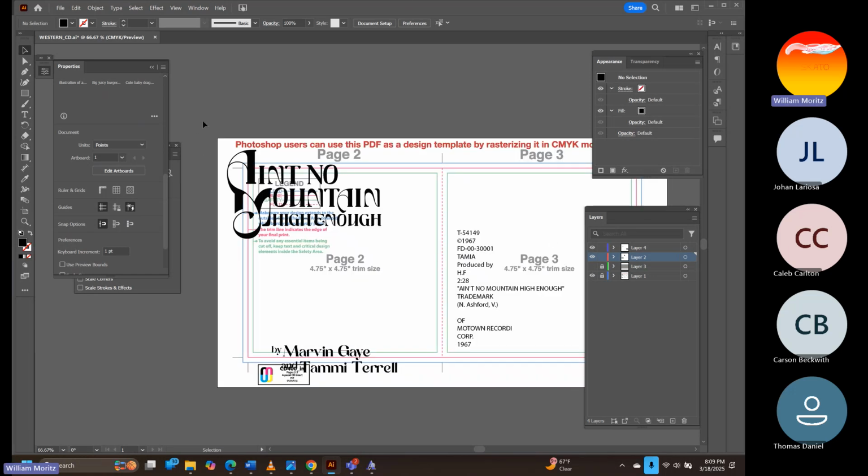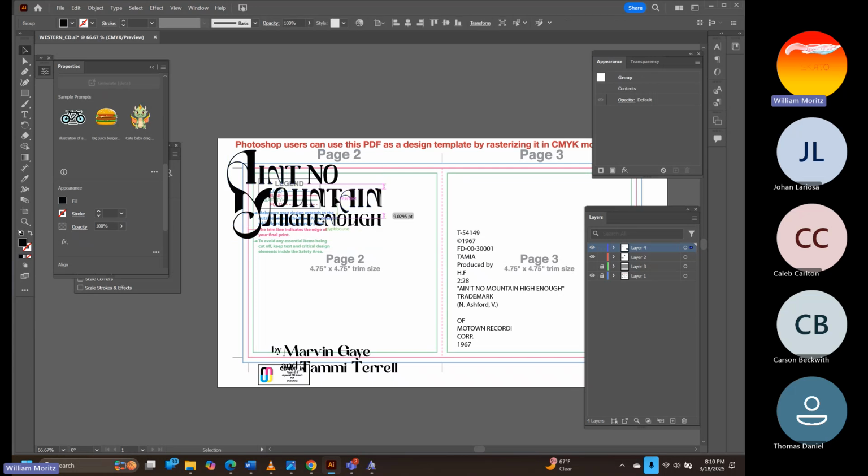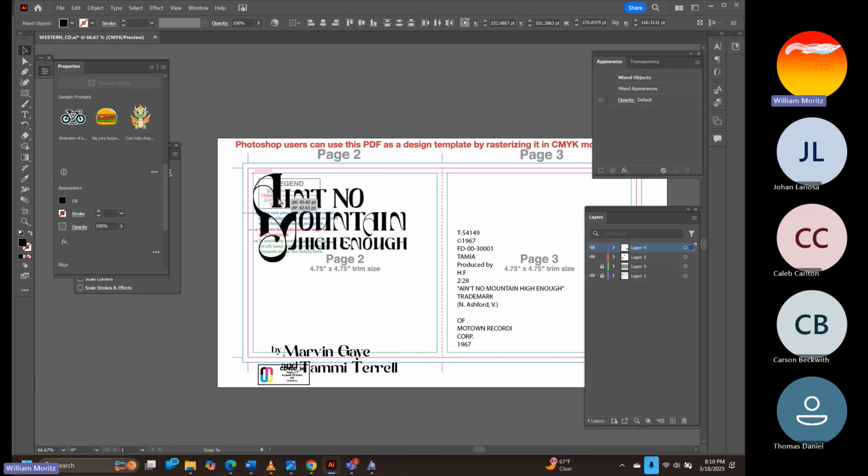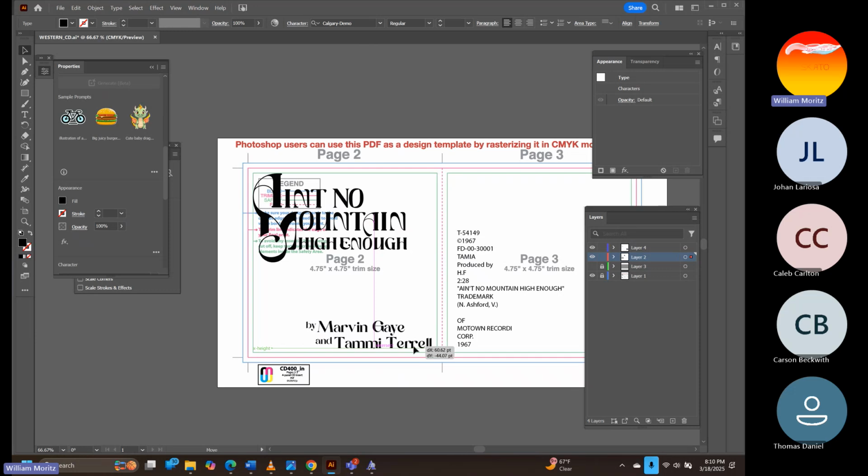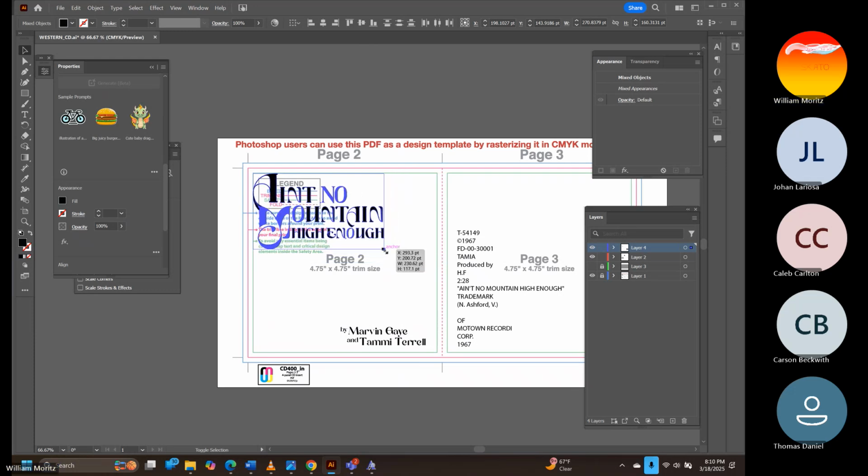So let's turn off our gray for a second and grab our logo. All on one layer. We keep it right up next to that green space. And now we've got Marvin Gaye and Tammy Terrell. We can probably shrink the size of these two logos. Great deal. Marvin Gaye and Tammy Terrell. Ain't No Mountain High Enough is absolutely huge right now. Let's bring it in just a little bit so that it fits up there nicely.